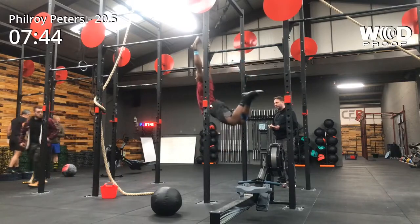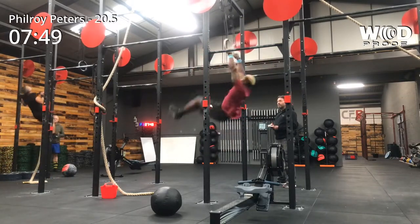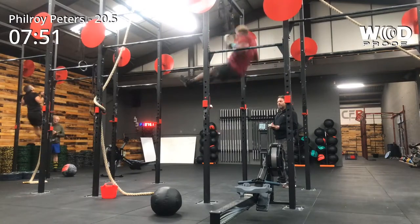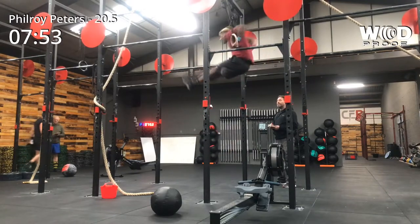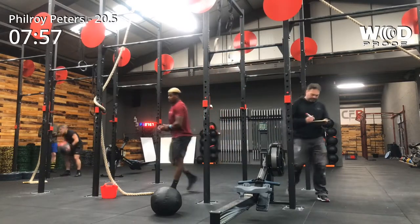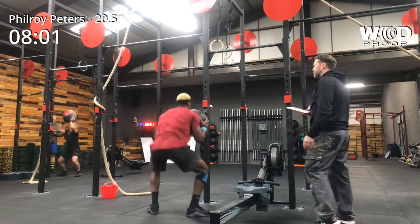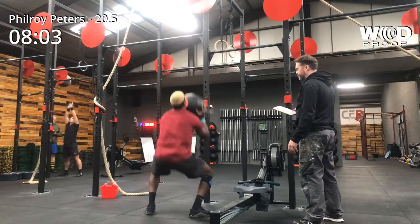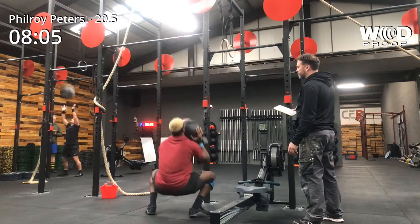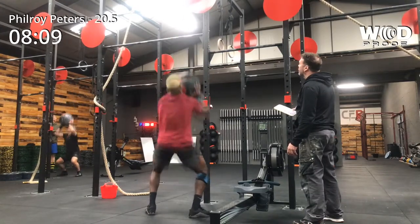Obviously transition could be better, but I'd rather, imagine if you're resting, just stood looking at the rings, I'd rather use the choke up as a rest and get quick off the rower, get to the choke, so I'm not missing a rep on the ring muscle-ups. Because for me, if I fail a muscle-up, I usually have to rest at least 5 to 10 seconds. I'm not going to be able to jump back up. It's more of an engine thing and a movement skill workout.